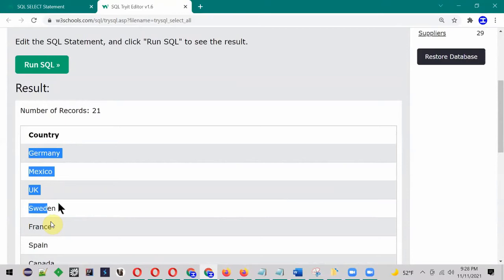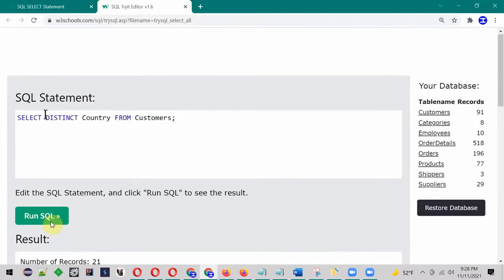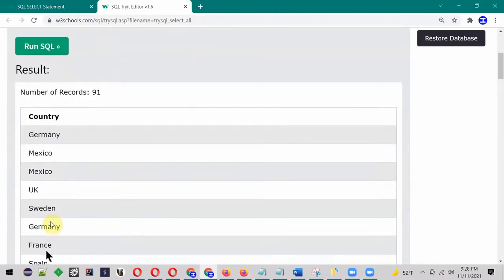It doesn't mean that the database has changed. The database or the table doesn't get changed. We see the result set, the output, but actually nothing happened in the background. This table still contains all 91 countries with repetitions, Germany, again Germany.